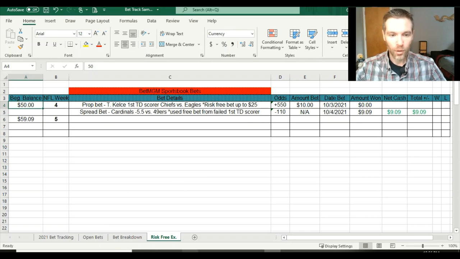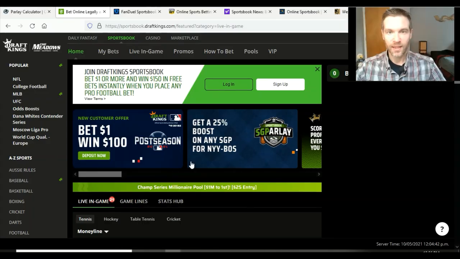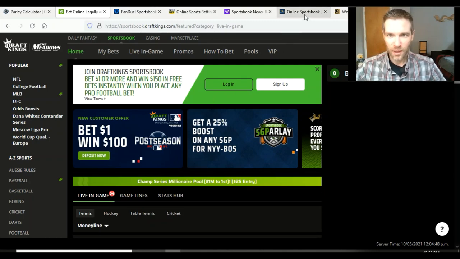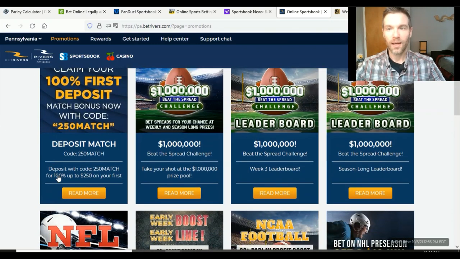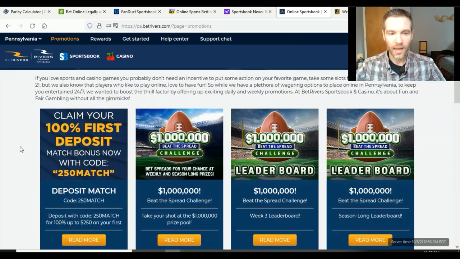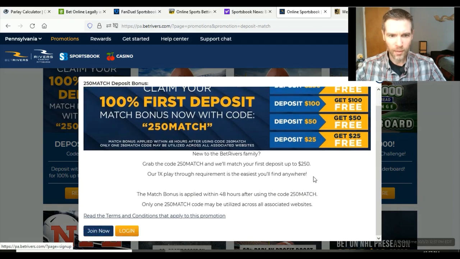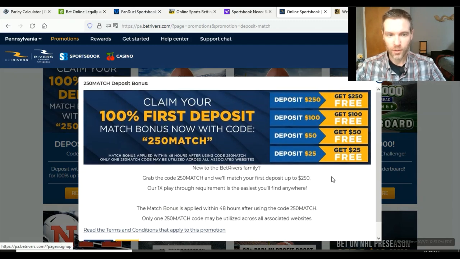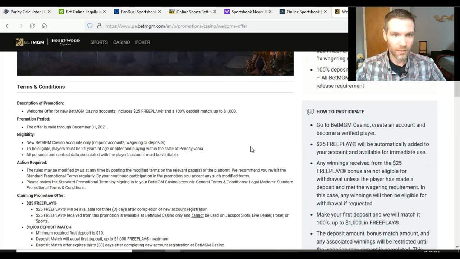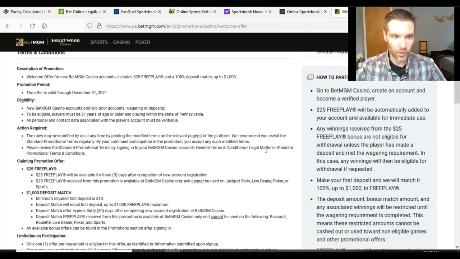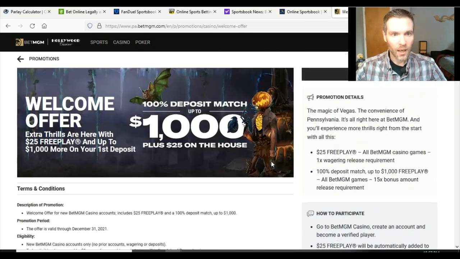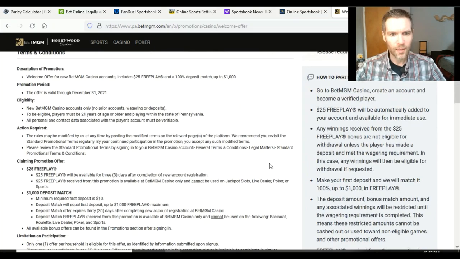So when you are looking for promos to join up books, I highly recommend finding things that will pay you out free bets for small wagers. I'm not a huge fan of things like deposit matches either, because if you go in and you read the fine print on those, they are generally going to have a playthrough requirement on them where you have to play through that money in order to withdraw it. Now, that's not too unusual, but books like BetMGM, well, I do like BetMGM, they can have upwards of a 5x playthrough value, where for every dollar you get from your deposit match, you have to play $5 to access it.